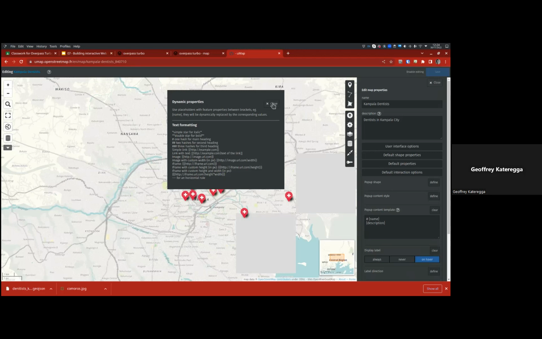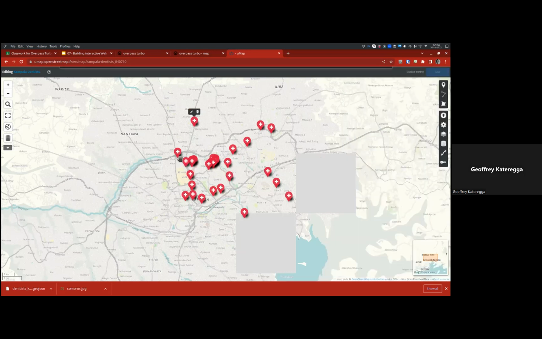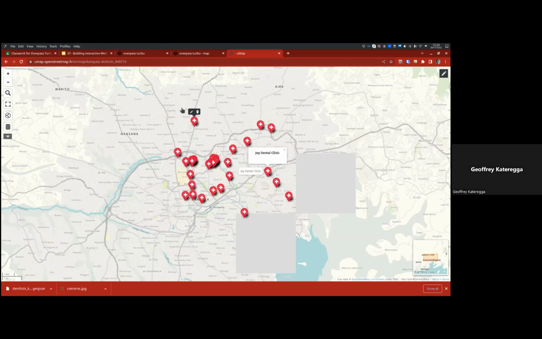Okay. So if I want to add another label, I can even just copy this and put it down here, but then replace this. From the table, we saw that phone was displayed using phone, so I'll just add phone here. That means if the point has a phone number and someone clicks on it, it will be able to display the phone number. Let me see if there is any that I can find here. I think most of them don't have phone numbers. But if the phone numbers were available, then they would be displayed.